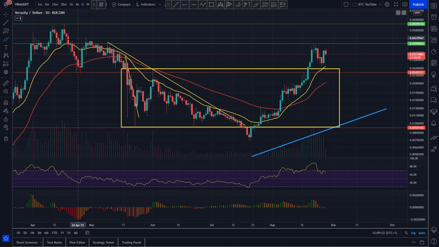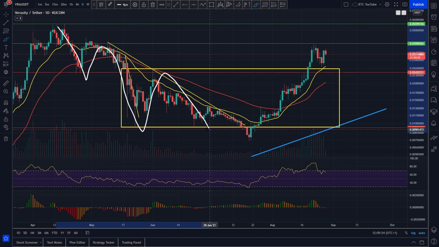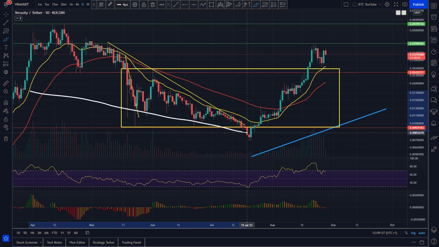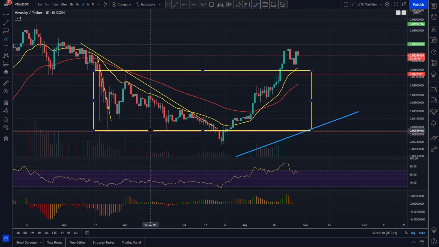And basically what's happened is we've been in a massive downtrend. Big descending wedge as well, by the way. Pretty much every single altcoin on the market has been forming this big descending wedge kind of pattern, where we've just had lower high, lower low, lower high, lower low. We come all the way down. We reach the bottom of our range again here.